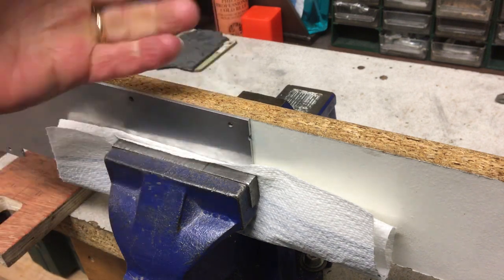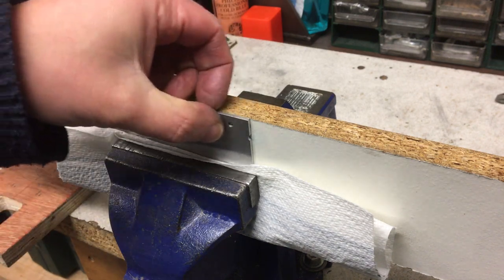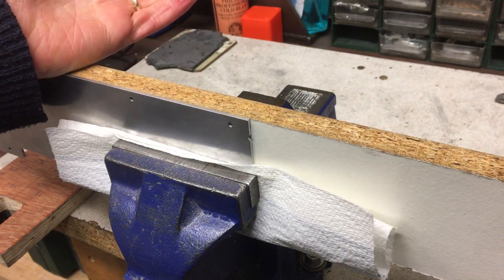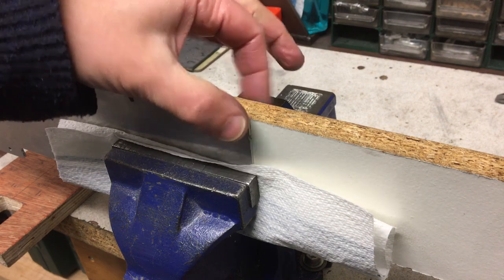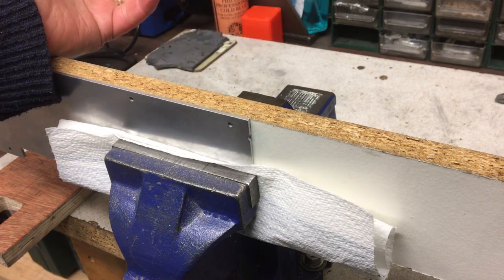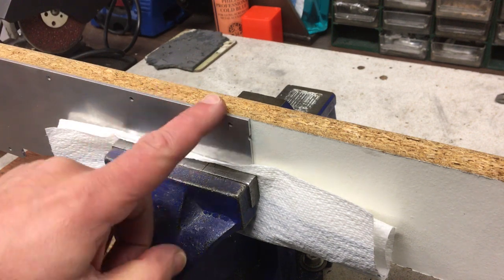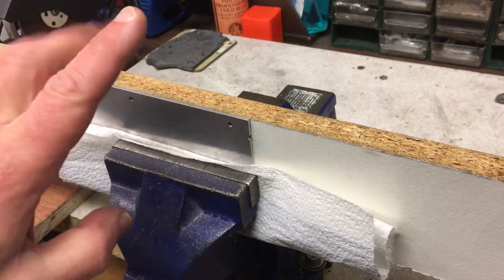But basically what they are is a nice way to put a thread in an otherwise very thin material. They're not ultimate holding strength, but for what we need, I think they'll be fine. There's other types of nut-type solutions available, but I'm pretty familiar with riv nuts and how they work, so we'll go with that for this, and I think it will be fine. So let's drill them out to 7mm, and then we can get bending it.